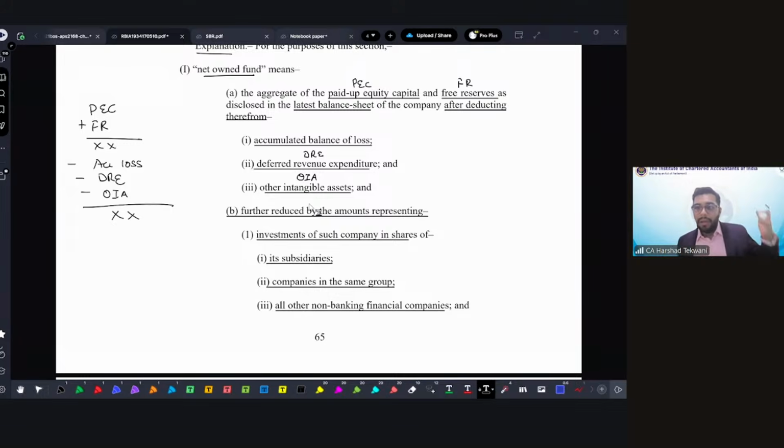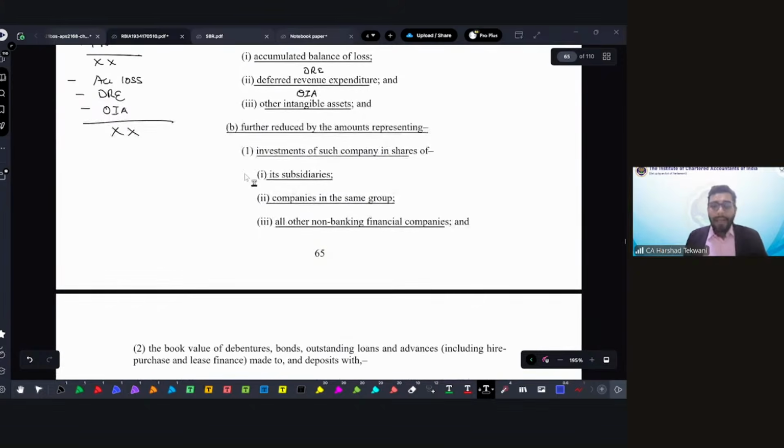I brought in the money, the money was invested in my company. Then I provided the investment to my subsidiary as capital contribution, and then subsidiary to subsidiary, whatsoever. So it should not happen that the money which I'm counting in my net owned funds should also be counted in someone else's net owned funds. To prevent that, this kind of deduction was introduced.